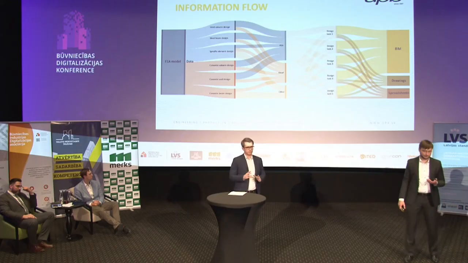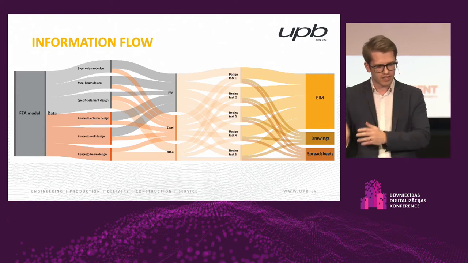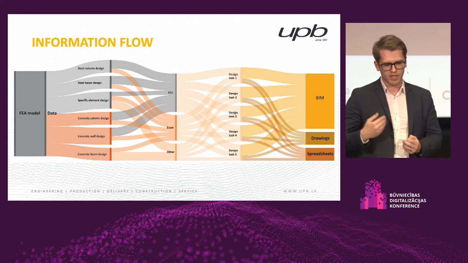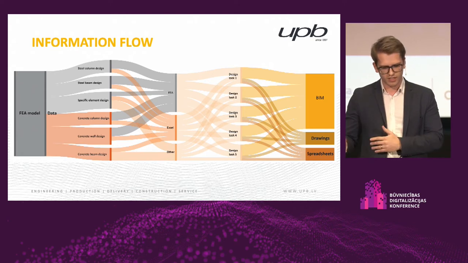This data transfer between stages can happen through different media — paper, CAD, Excel, BIM models, anything you can imagine. But all of these transfers are usually bottlenecks because they are done by hand. Engineers are struggling to do it automatically, instead taking data from one medium and inserting it into another by hand. We need to start working with data, making information transfer automatic. The only thing you need to do is take data from one software and insert it into another — we need to spend more time engineering instead of this manual labor.